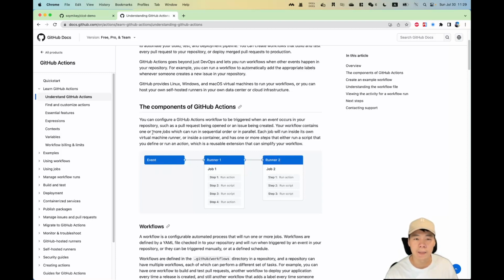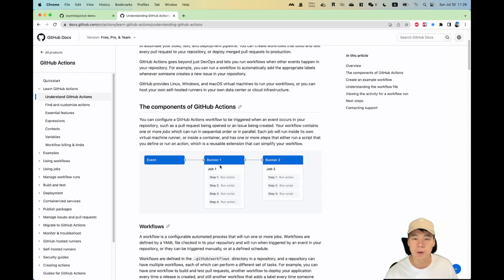A runner is basically just an environment. You can define a runner environment in a configuration file. Like you can have that as Ubuntu or a different environment.